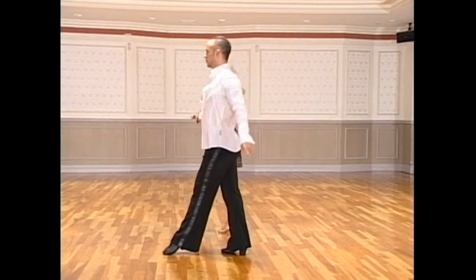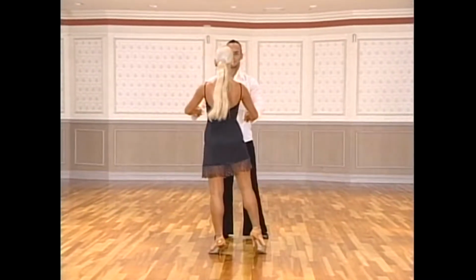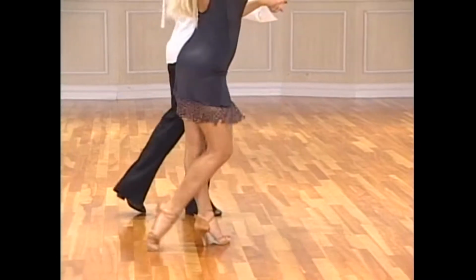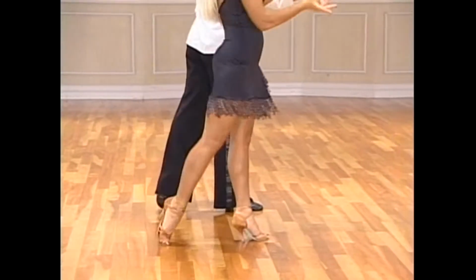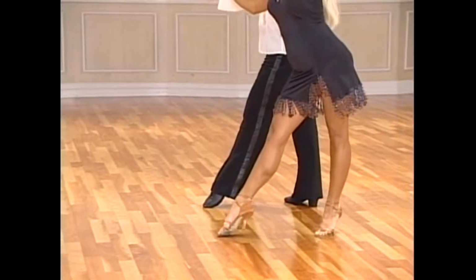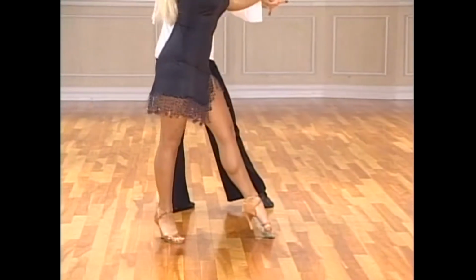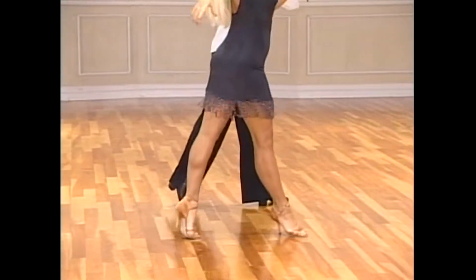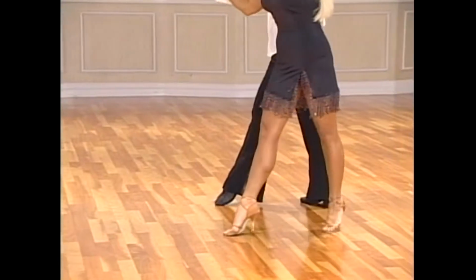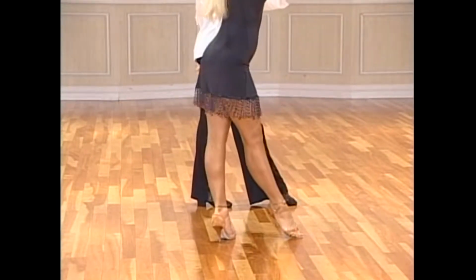Back, replace, forward walk turn. And now the lady's footwork. Right foot back, left foot replace, forward walk, turn. Left foot back, right foot replace, forward walk, turn. Right foot back, left foot replace, forward walk, turn. Right foot back, left foot replace, and forward walk, turn.